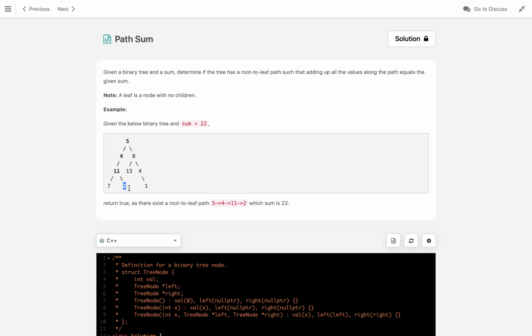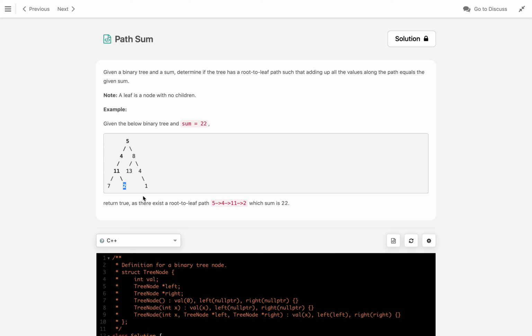okay, well, is there a path from yourself to a leaf that is of length 2? Now, once you're at a leaf, it becomes very clear whether there exists a path or not. Because, well, there's only one possible path from a leaf to a leaf, right? Which is itself. That means that we can simply check the value of our leaf and compare it to the sum that we want.